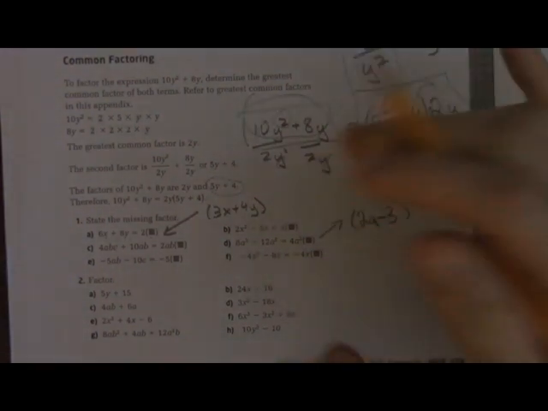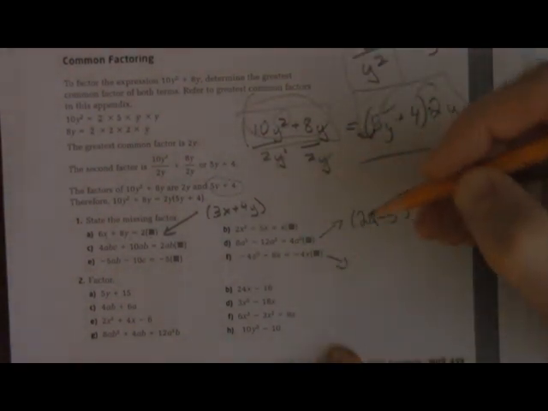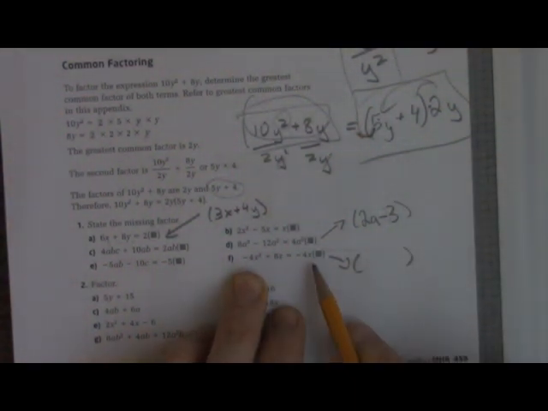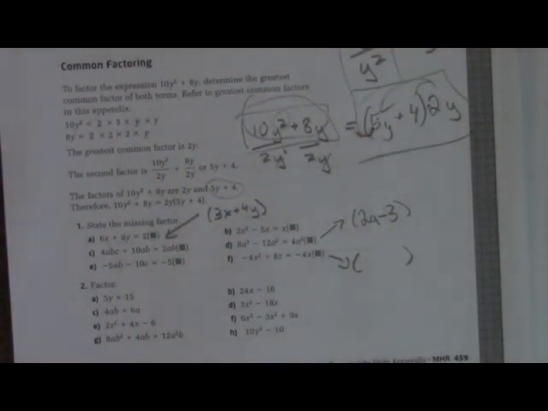All right. Next one. Josiah, can you do this one? What am I going to put in brackets? What's the factor? Josiah, can I use my calculator? Yeah, you should have your calculator. You don't have a calculator? You need a calculator in this course. You need to get it today.